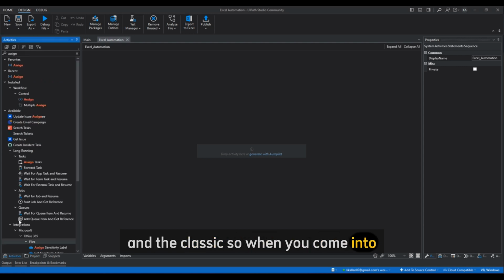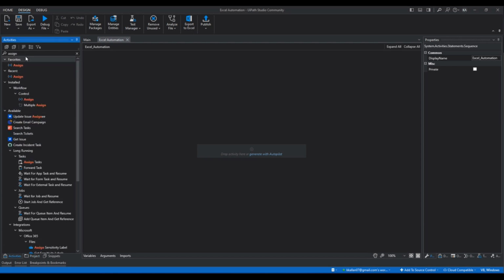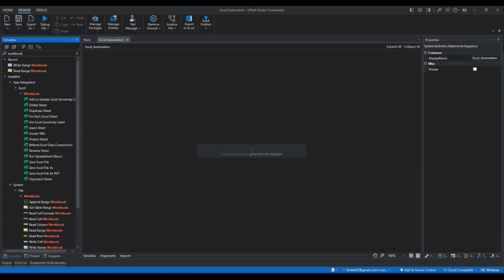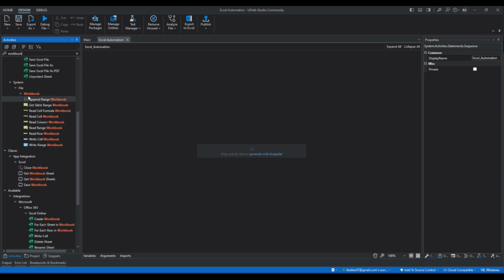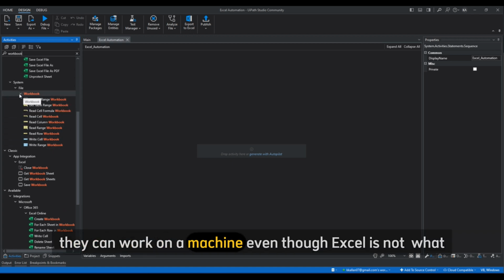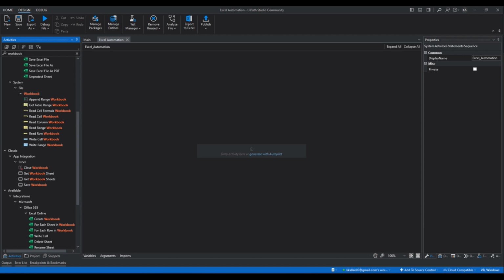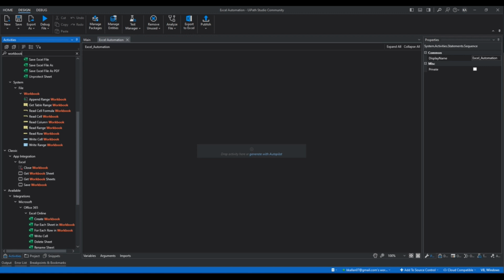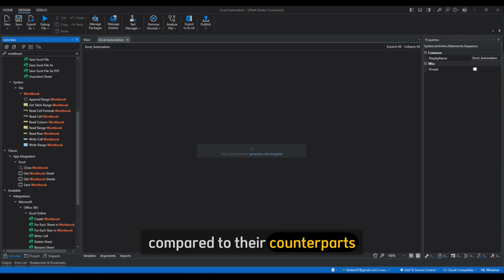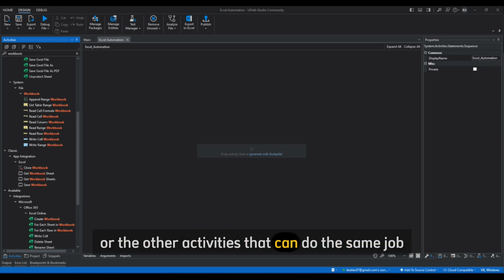So when you come into activities, I can say workbook. I have these workbook activities here, and these ones can work on a machine even though Excel is not on the machine, and they're a bit faster compared to their counterparts, the other activities that can do the same job.